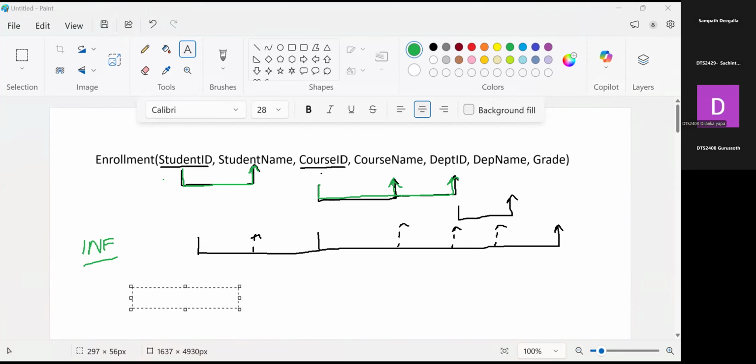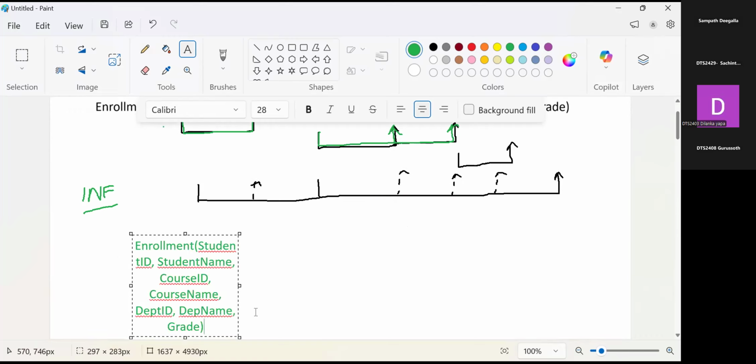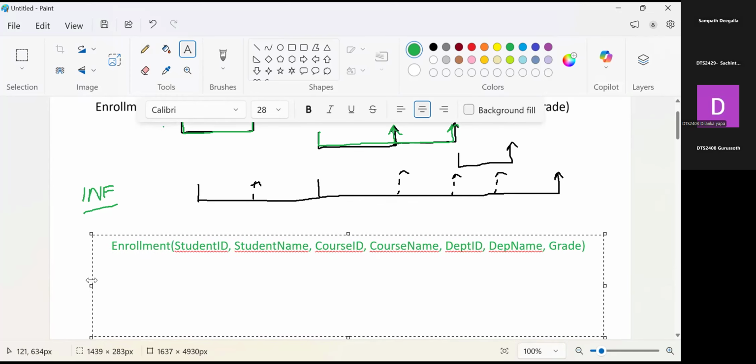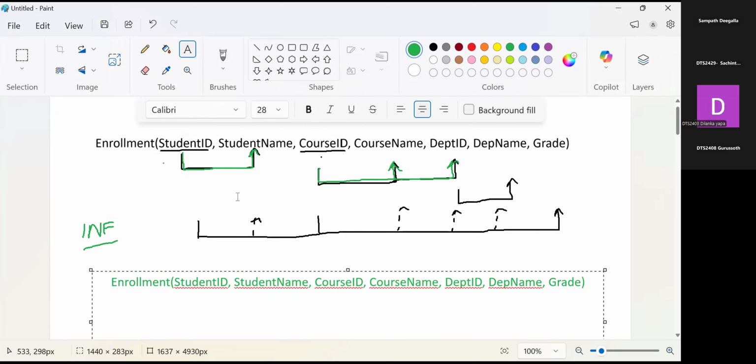So when you're breaking, you remove the functional dependencies. So what are the dependencies you remove? Okay, here are the values we have, right? So therefore, you remove the partial dependencies. You remove student ID and student name. So this is one relation. Let me say for the time being R1.